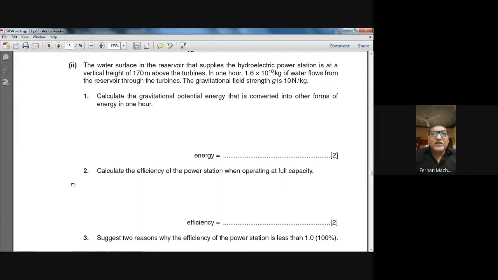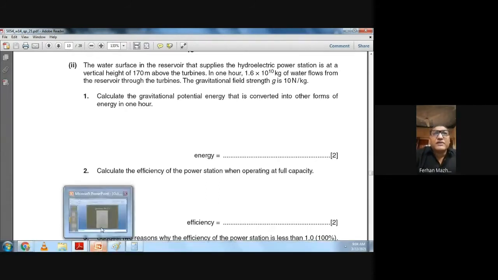Okay. So I know the mass of the water which is flowing in 1 hour, and I know the height from which the water is falling, that's 170 meters. And I know the value of g. I can find out the gravitational potential energy, the loss in the gravitational potential energy. That will be given by the formula mgh. So I know the value of m, I know the g value, I know the h value. Just put these values in that formula and you will get the answer. I have done this. It's a 2 mark numerical. I have done this on a paper.